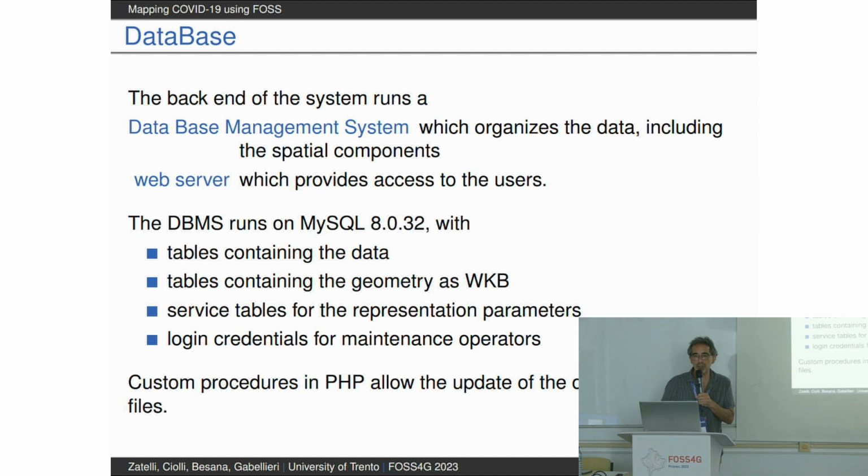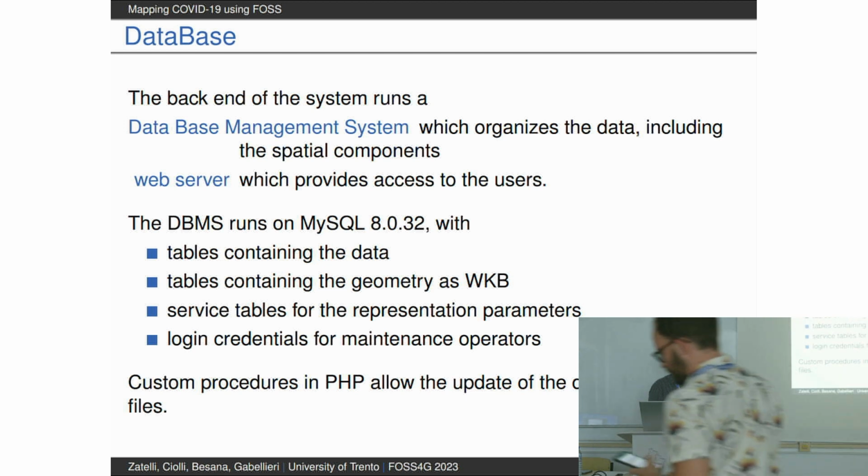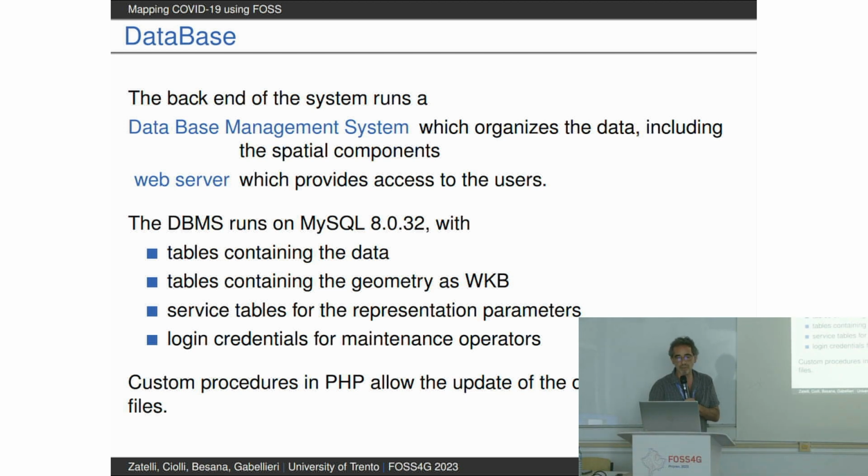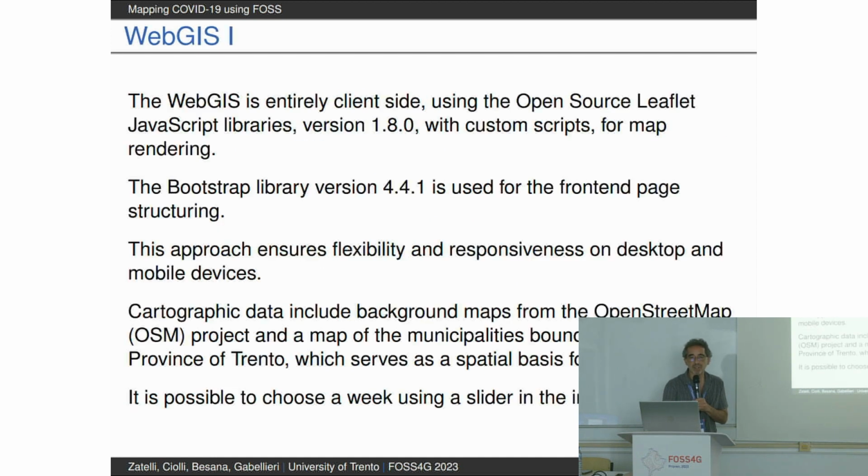The back end of the system runs a database management system which organizes the data, including the spatial components, and a web server, which provides access to the user. The DBMS runs on MySQL with tables containing data, tables containing geometry, service tables for the representation parameters, login credentials for maintenance operators, and custom procedures in PHP that allow the update of the dataset from CSV files.